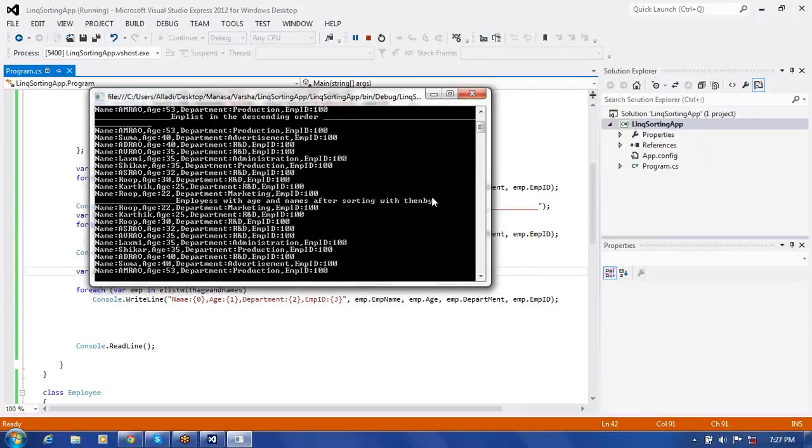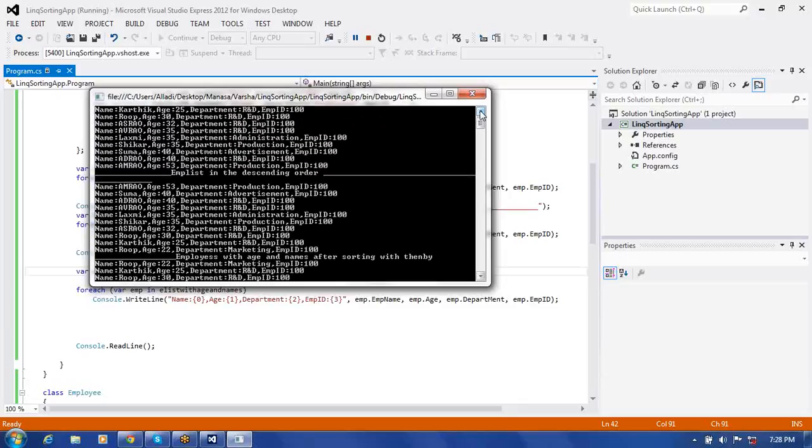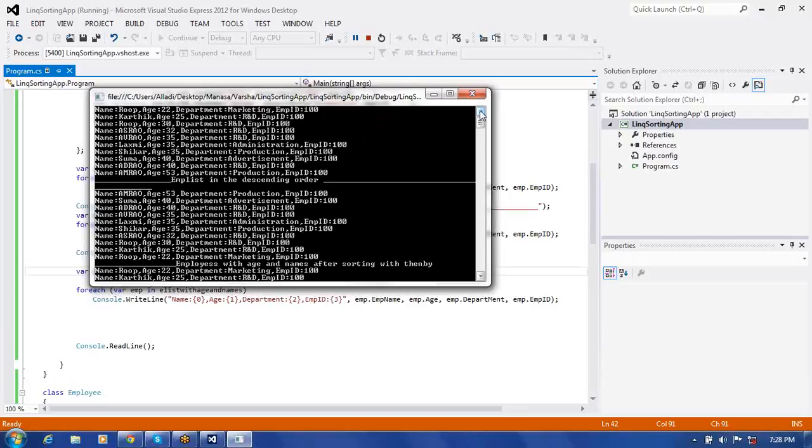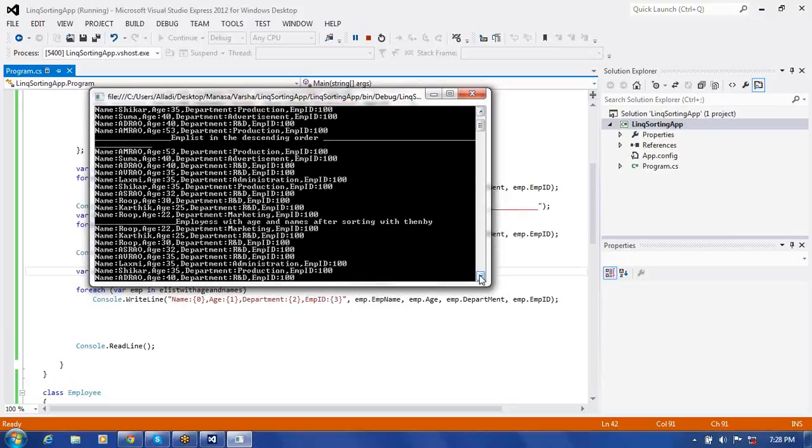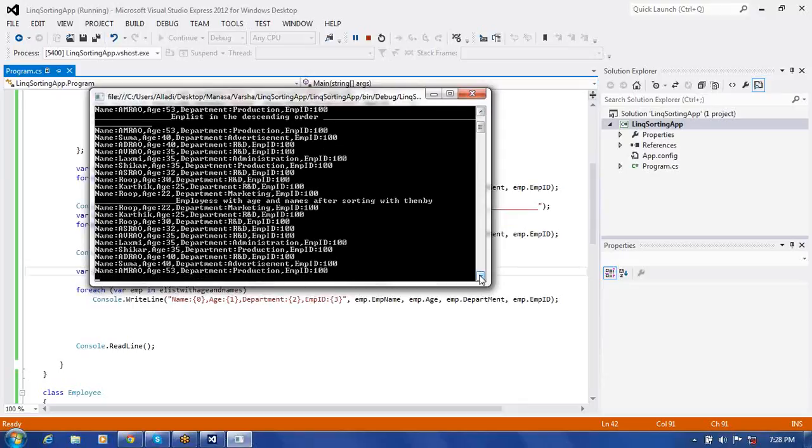Whenever you come to the first example, second example, third example, try to see. Take the first example. In the first example, if you come into the age 35, A.V. Rao, Lakshmi, Shikhar has come there. So here, how this is coming, let us see. Probably it's going to be same in that also. This is what A.V. Rao, Lakshmi and Shikhar.